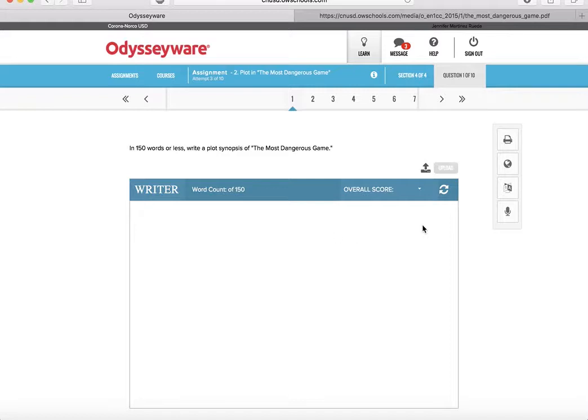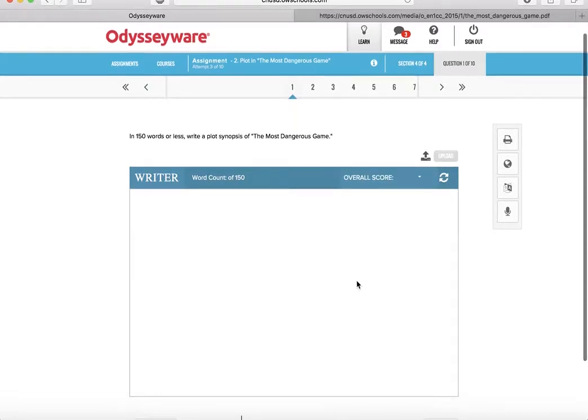Okay, something else that I wanted to point out here is it does tell you the word count. It will tell you your overall score as far as the grade level that the computer senses you're writing at, your readability score, how much your topic agrees with what you're supposed to be writing, and your writing score in general. But again, your teacher is the one that actually grades this. So this is just more of a general guide. Your teacher is the one that will give you an actual score on this assignment.